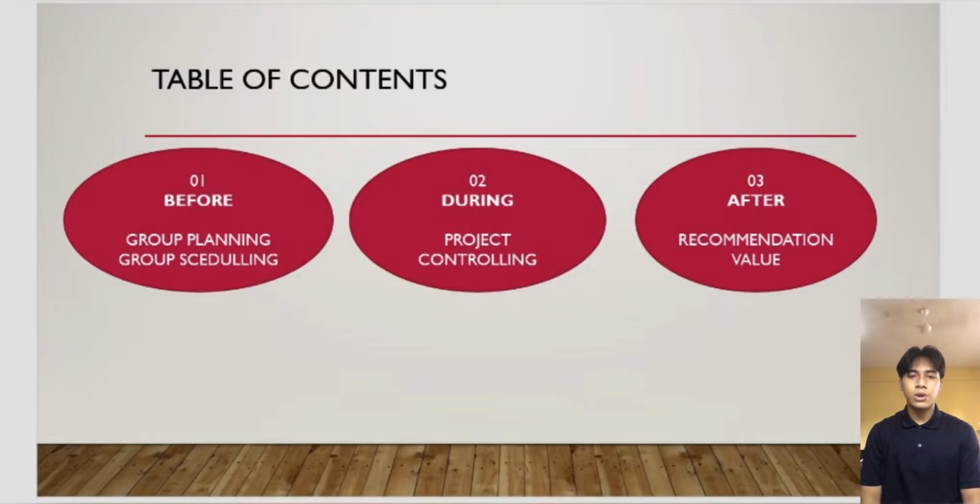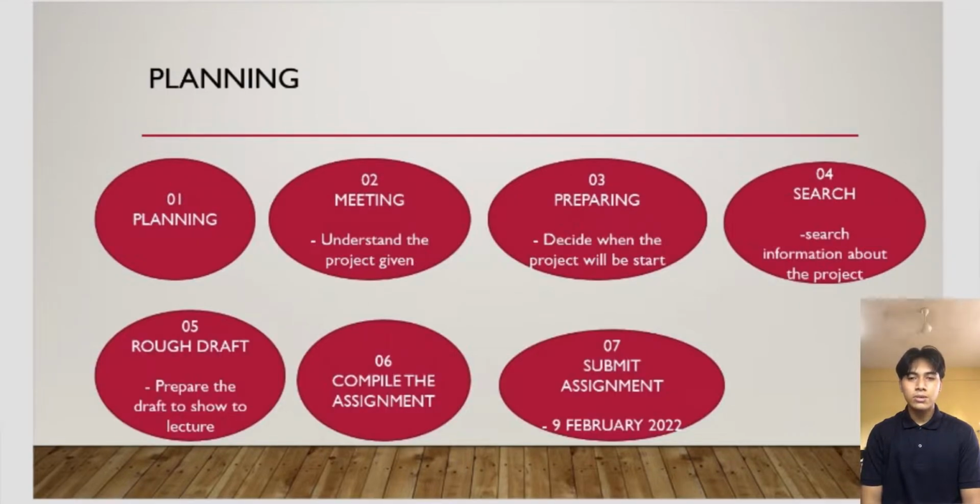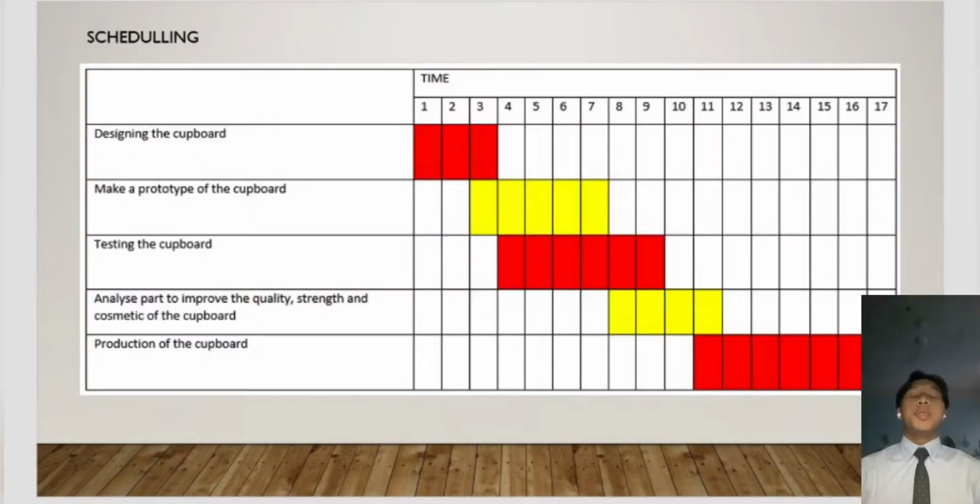For group planning, we had a meeting to understand the project given to us, and then we prepared, where we decided when the project would start. Then we searched for information about the project to make it easier, and then we made a rough draft to show to the lecturer to see if there was anything wrong, so we could correct it. Then we compiled the assignment and submitted it on 9 February 2022.